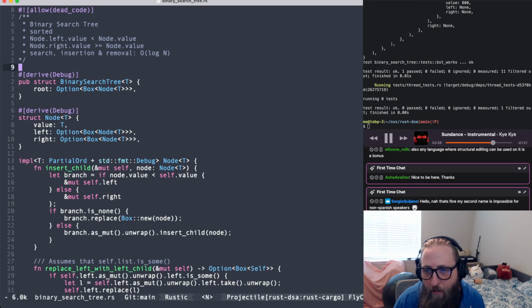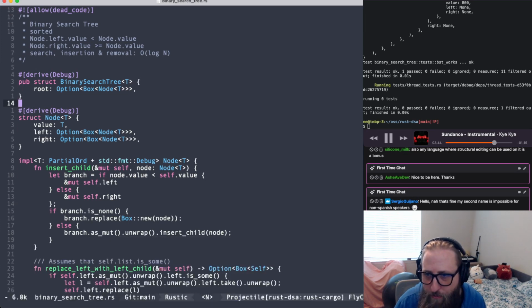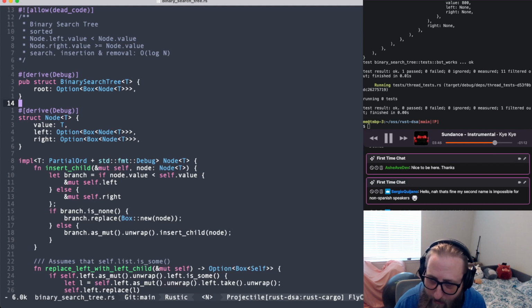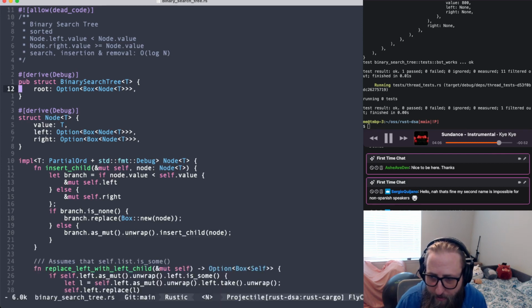So our basic type here, I think this syntax shouldn't be too confusing to most people. It even looks a little TypeScripty. That's sad to say, but, you know, I should take that back. We don't want to use that sort of language here. Okay, so we have a basic binary search tree, and then that just has a root.